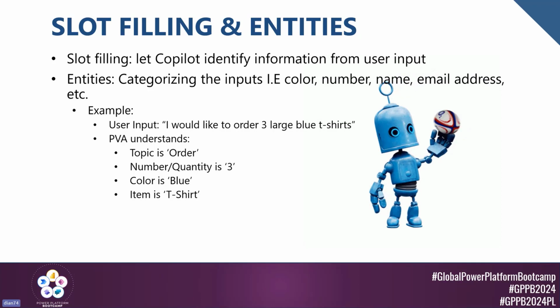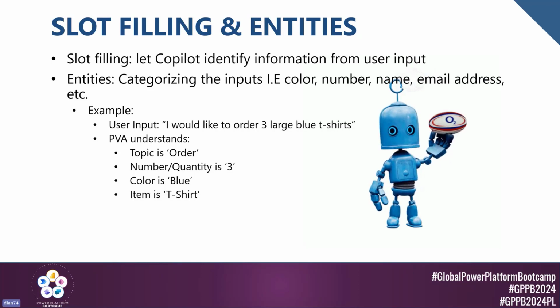So this really helps Copilot recognize the relevant information from that user input and even allows us to save that for future use. So for example, when a user puts in something costs $1,000, if you're using a money entity, then the bot knows the $1,000 represents the money type of information. The bot can then extract this $1,000, right? And then save that to a variable. It will only save the number 1,000, even though that surrounding information, right? When we said it cost $1,000 was text.